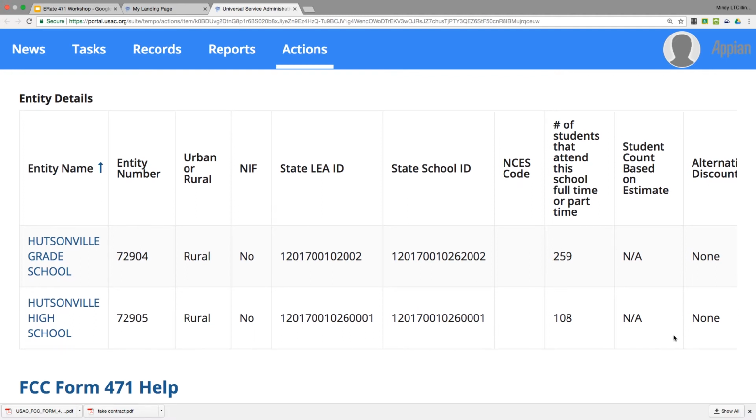The next page lists your students' counts, and so it will tell you this is the number of full and part-time students at this school. This is the number of full and part-time students at the high school. We will make a note because 259 is not the number of full and part-time students. It is according to their fall housing report because they filled out the fall housing report for all of their birth to 3 kids. And so the 17 extra kids that show up here didn't have reports turned in for free and reduced lunch because they are at home. That's the birth to 3 kids where they go out and visit the homes.